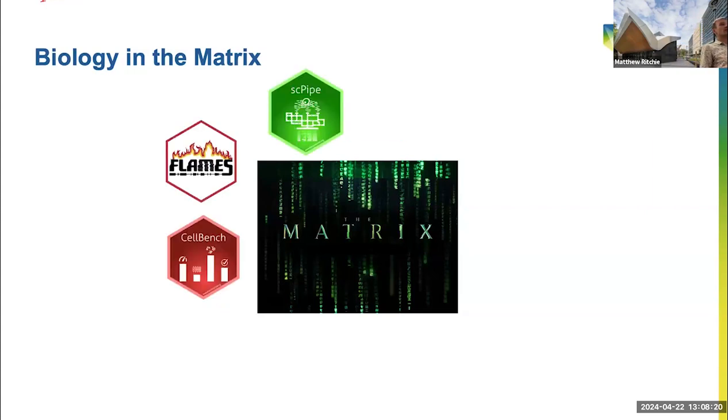So just to give you a sense of the types of work my lab does, at the WEHI, we have a lot of Bioconductor packages that support constructing the data matrix. So tools like SCPipe are about, you've got your raw sequencing reads from a single cell experiment. There's lots of different single cell protocols out there, but you can use this tool to create a feature matrix with genes in the rows.